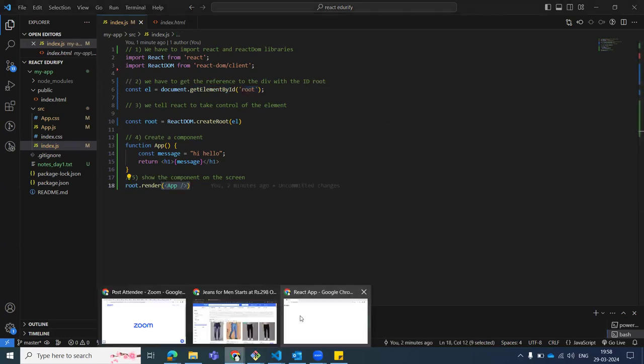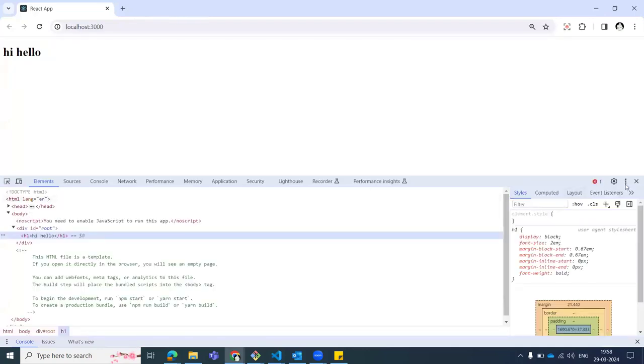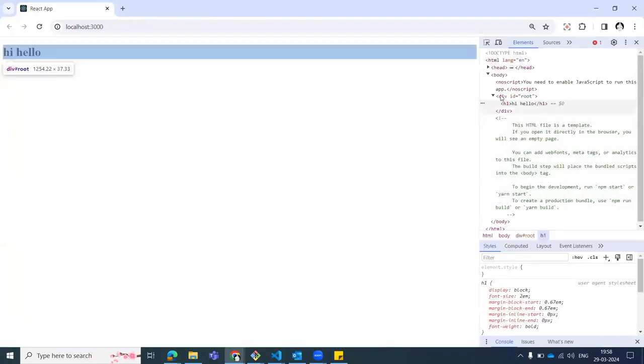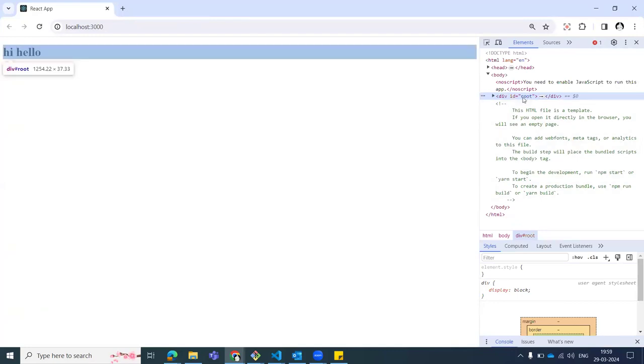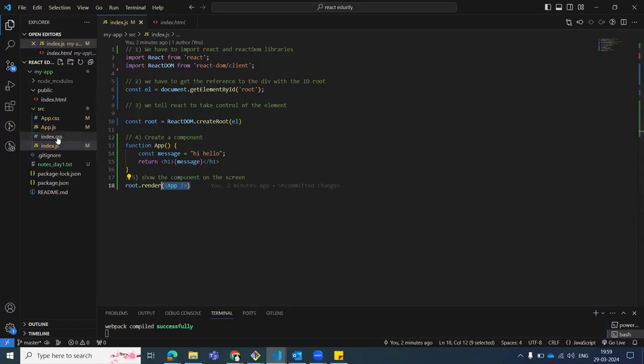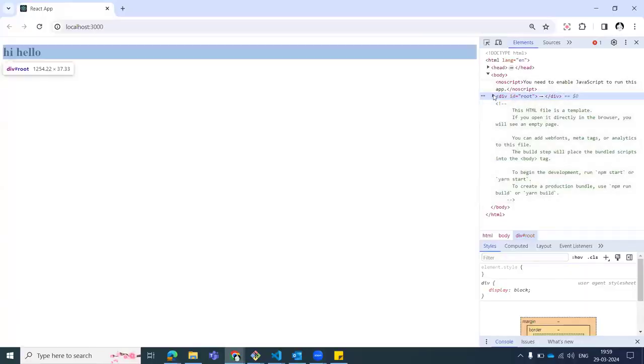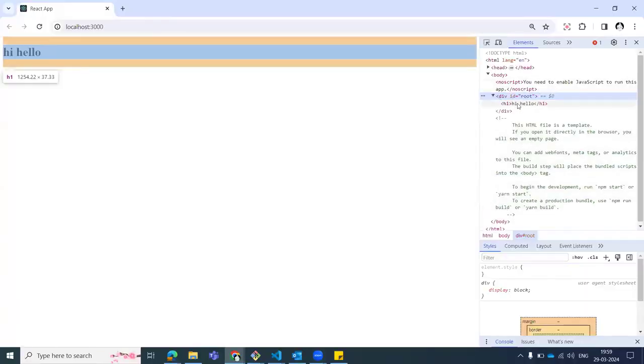Now I'll show you what this means. I'll go to inspect. Basically, you see div id equal to root. If we go and see our index.html, this is our root. Inside we don't have anything. But now if we go and see, we are getting hi hello.